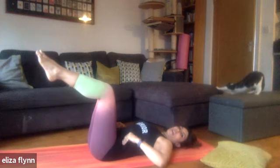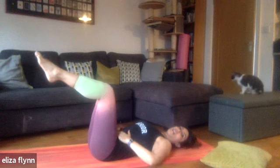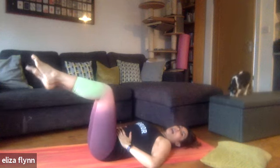For those of you who are less than 3 months, we're going to continue doing these marches with both feet starting on the ground. Otherwise, now I know what you guys are like. You should be able to have a go at this. If it doesn't feel right, then take it back down to both feet on the ground. Otherwise, we're going to have knees off the ground. And as you breathe out, one foot is going to come down towards the ground. And as you breathe in, you're going to take it back up. So if anyone else wants to try this, then do feel free.